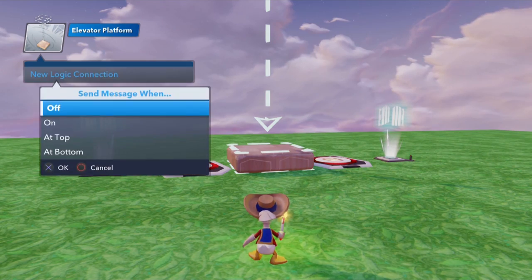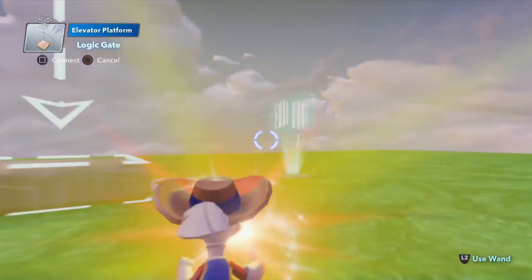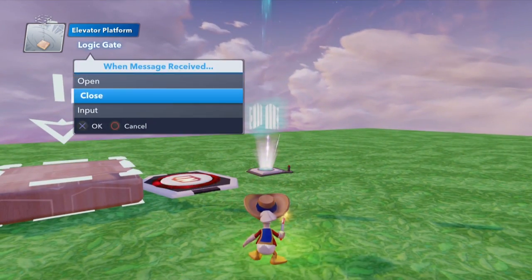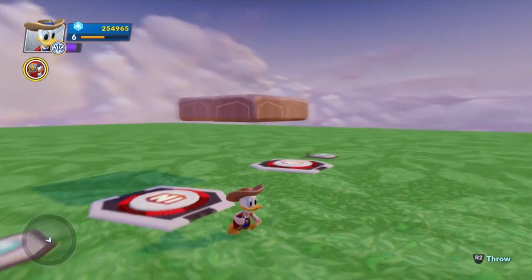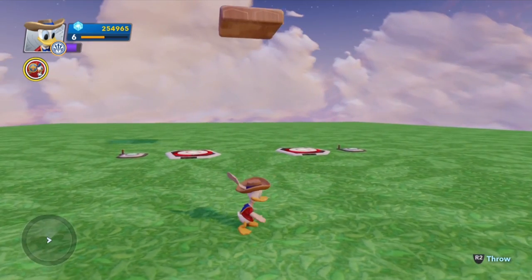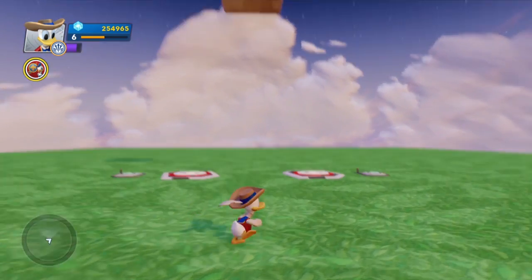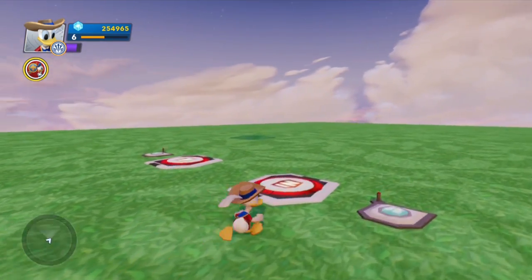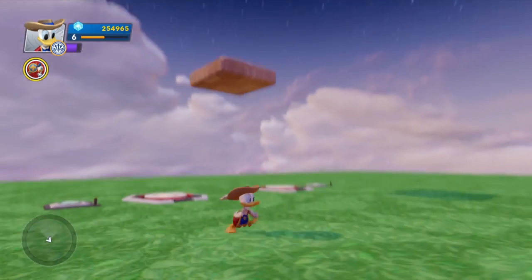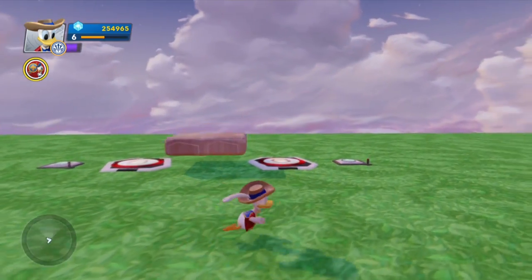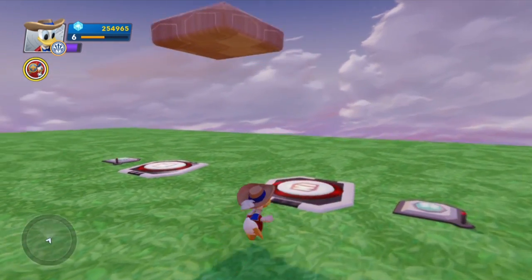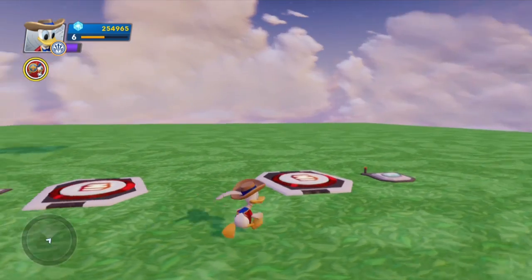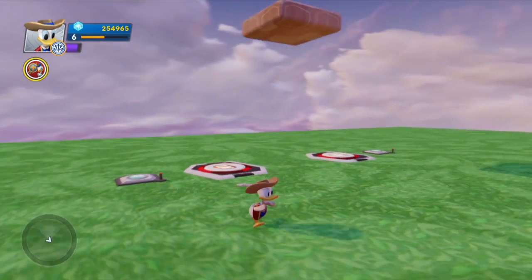Okay, so new logic connection, whenever you're off, close the gate. That effectively will fix our issue. However, now what the problem is, because now the gates are closed, when I bring it down again, it's going to continue to go up and down because the gates are closed now. So effectively the switches in effect have become broken.